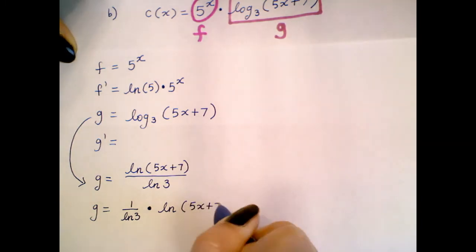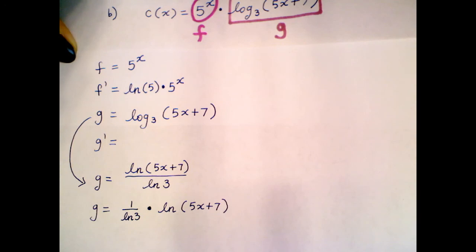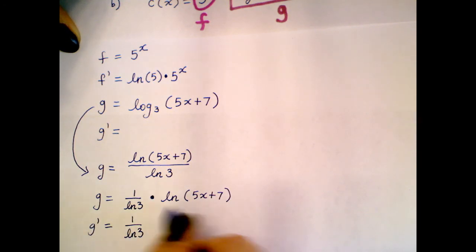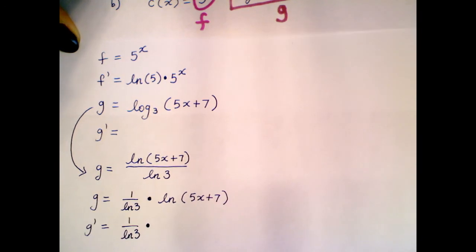Some of you turned in or submitted your first classwork and they looked amazing. You were doing that. I loved it. Okay, now we're ready to take the derivative of this. G prime, notice the first term is just a constant. There's no x in it, so that will just stay the same. 1 over ln 3. About this one right here, how did we do this, guys? How did we do this? Hold on just one second.